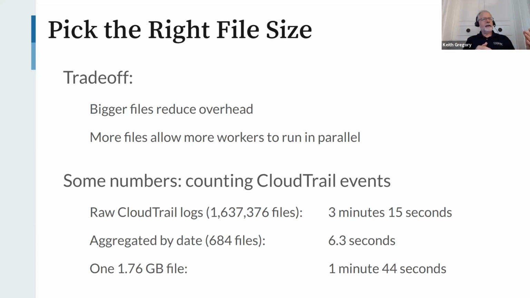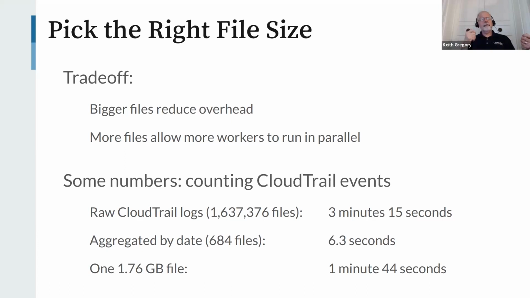Any given event file might contain one or two events in the middle of the night, when Trusted Advisor is doing something, or an auto scaling group is doing something, and other files might have thousands of events. That's a wide mix. And when I did this blog post, we had 1.6 million files. So I used Athena to count the number of events, which means it's opening up every single file, parsing the JSON, and aggregating the count of events. When I ran it against the 1.6 million files, it took 3 minutes and 15 seconds, which, to be honest with you, is kind of impressive.